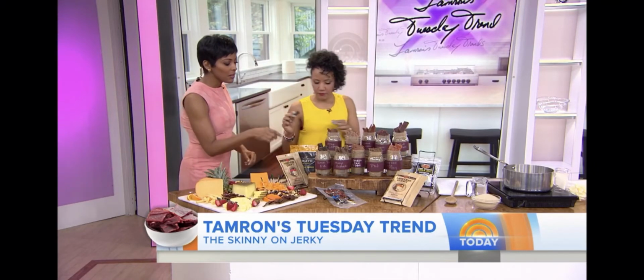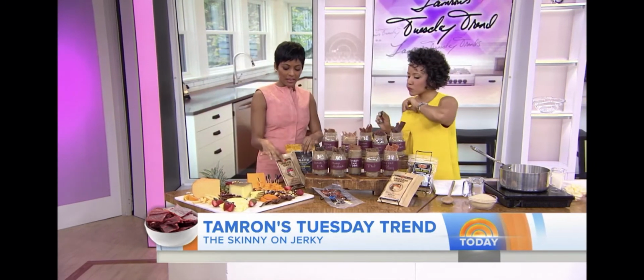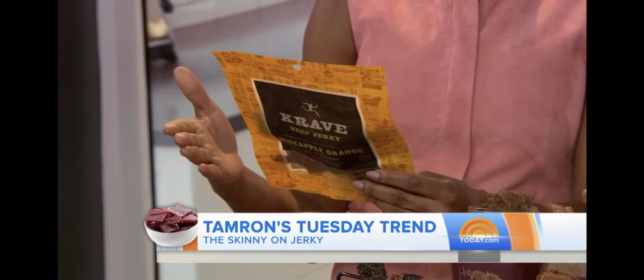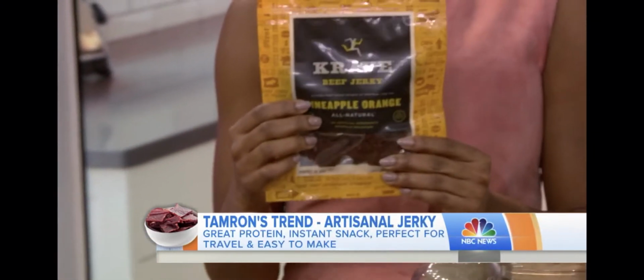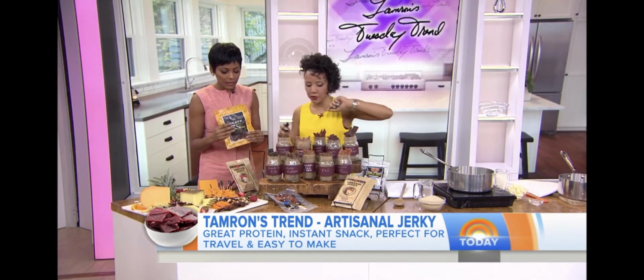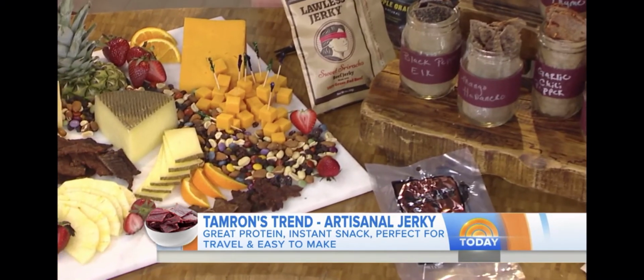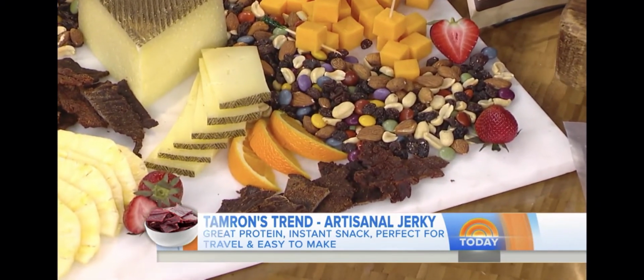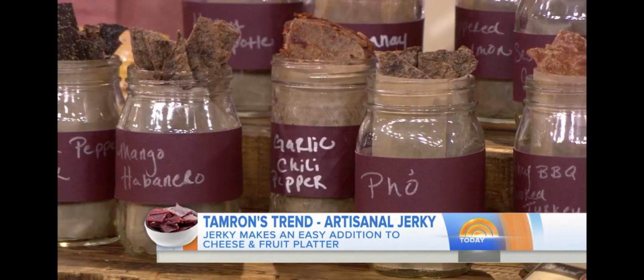So now moving on, calorie-wise, we were looking at the back of just one, for example. 80 calories, super high protein, 10 grams. You can travel with this. In your backpack, in your pocketbook, take a little bit of trail mix with you. Look at all these options, Tamron. Different flavors. Turkey. We've got Chardonnay thyme. Fancy stuff. And this makes a great gift, too. You put a little ribbon on it with some jerky. Put a little bit of thyme on there.